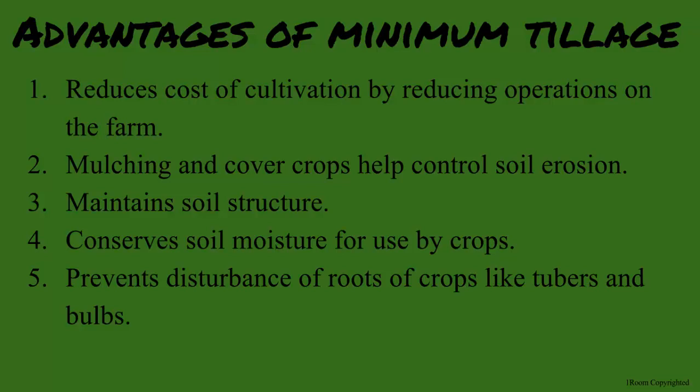Mulching helps control soil erosion and helps control soil structure. It also prevents root disturbances and exposure of humus. So, would the manure be as useful since we aren't digging it in? That is true. It is less work, but the soil may not be as rich as when cultivated. It helps ensure the soil is intact, though.